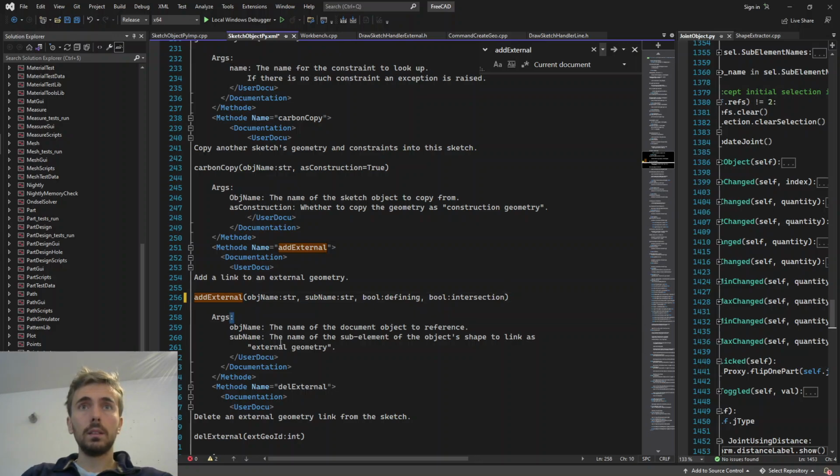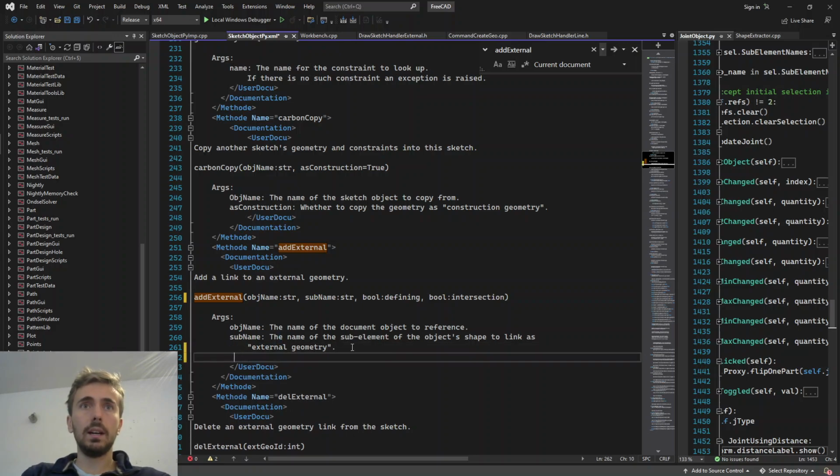Argument, and we can even add a description of the stuff right here. Defining: should the external edge be defining or construction?